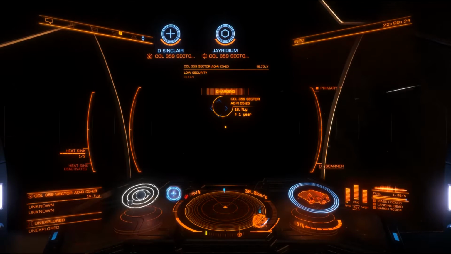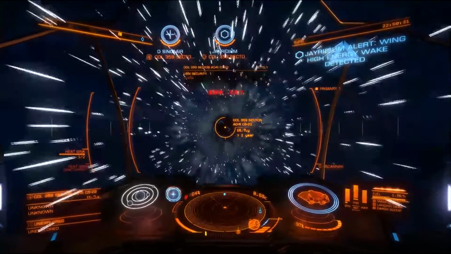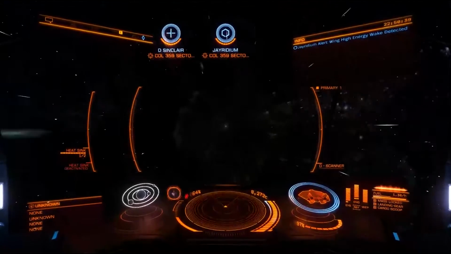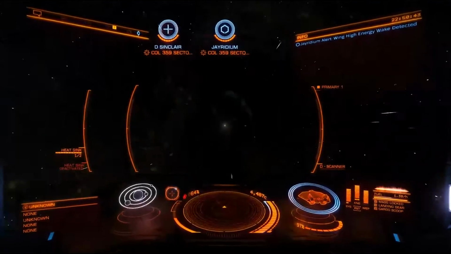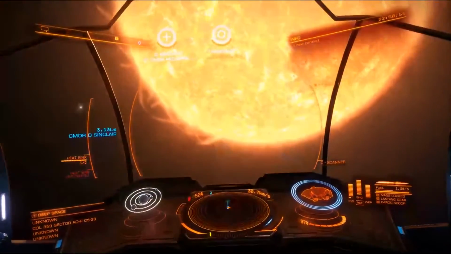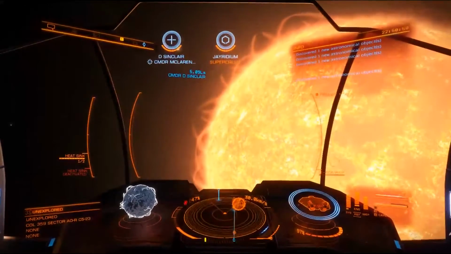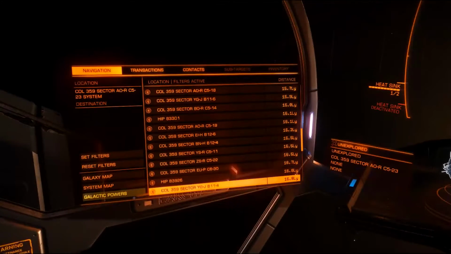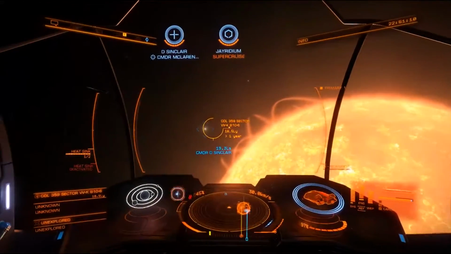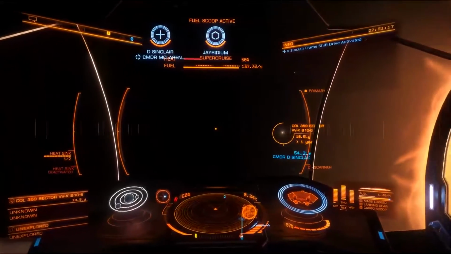Bravo is in system. No contacts, no nav beacon. Jump when you're ready. 4, 3, 2, 1. Contact with Explorer and with Alpha. Our next jump is 18.5 light years, Col 359 sector, Victor - Kilo, Bravo 10-6. Charge and hold, please.